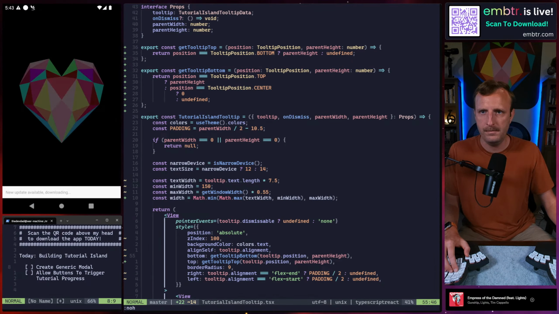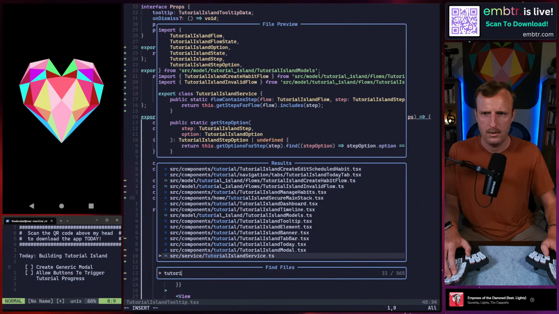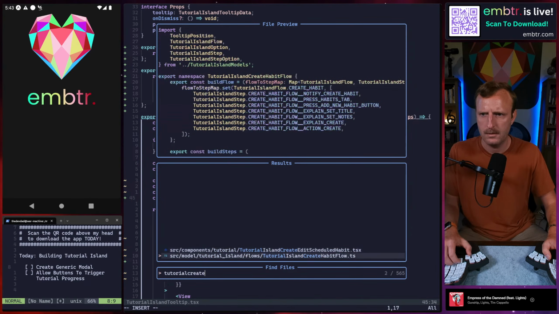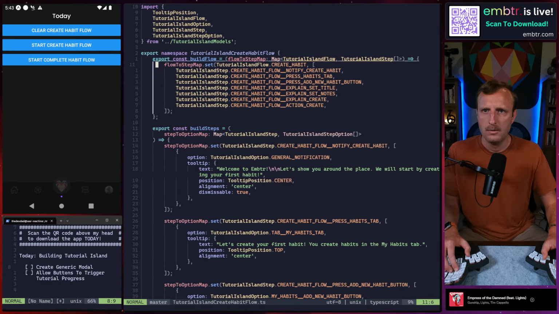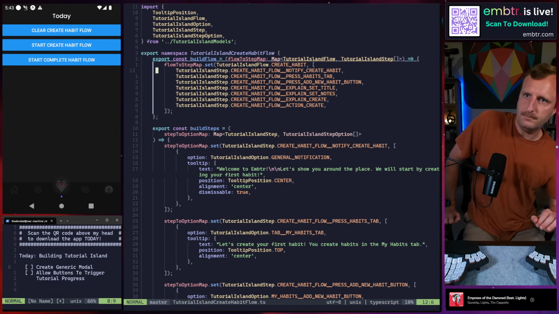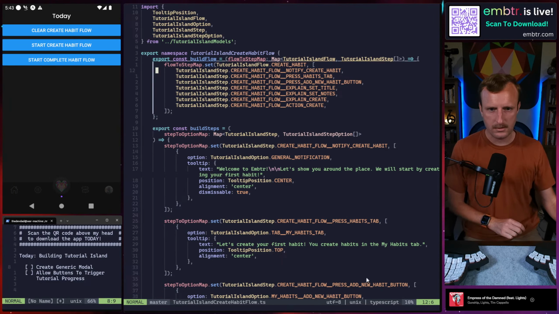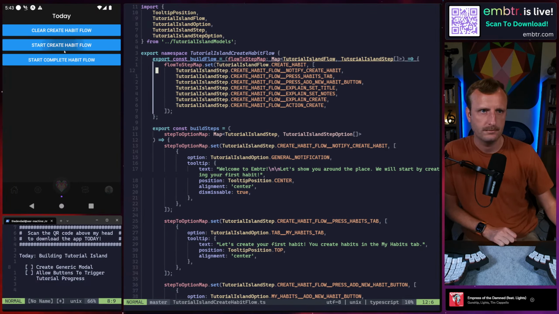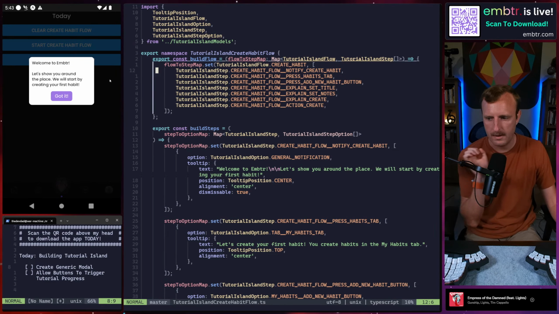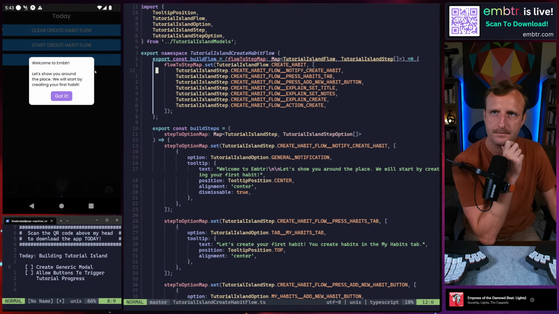Starting over. So now we have tutorial create. So now we have the concept of generic notifications such as this. It doesn't look great, but I guess we can fix that later. Something about it just isn't good.